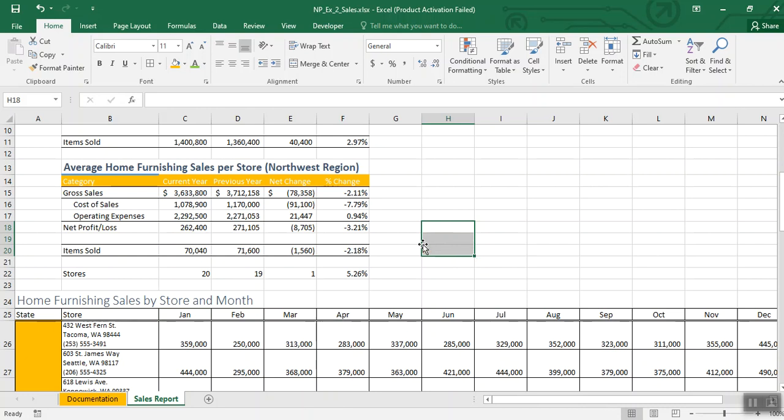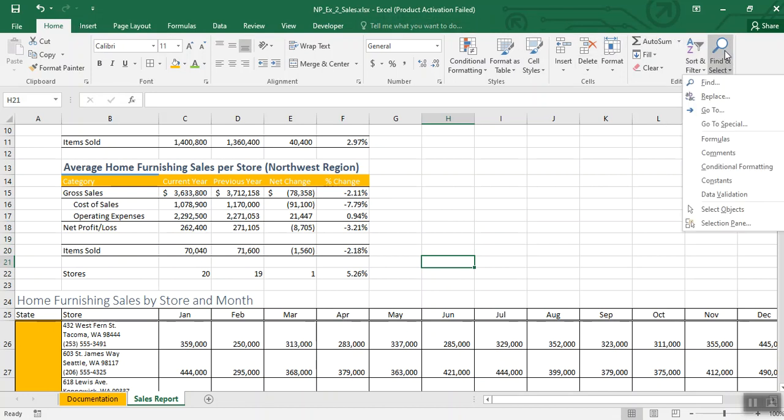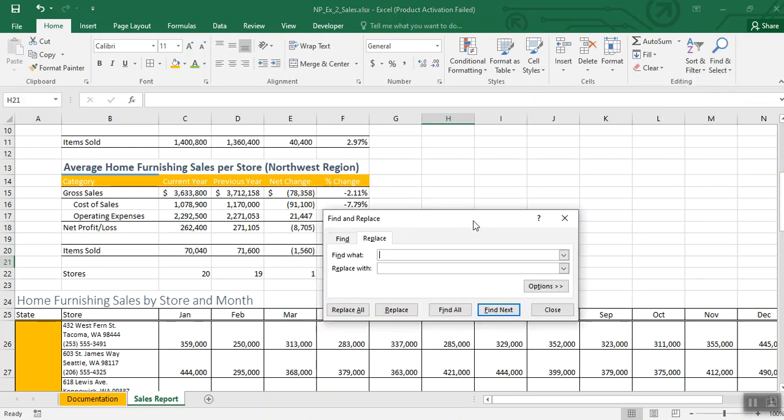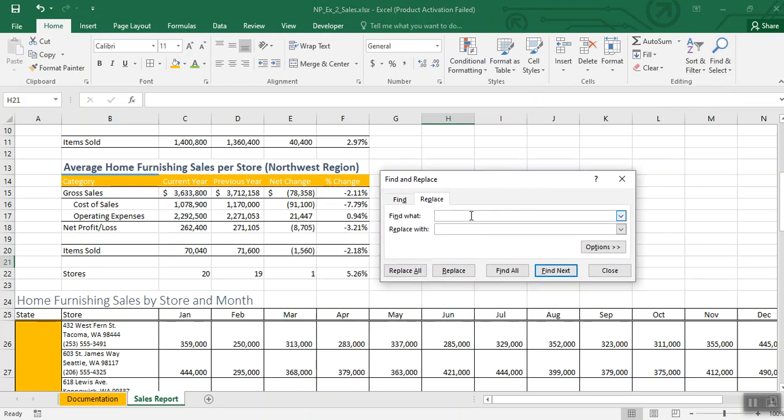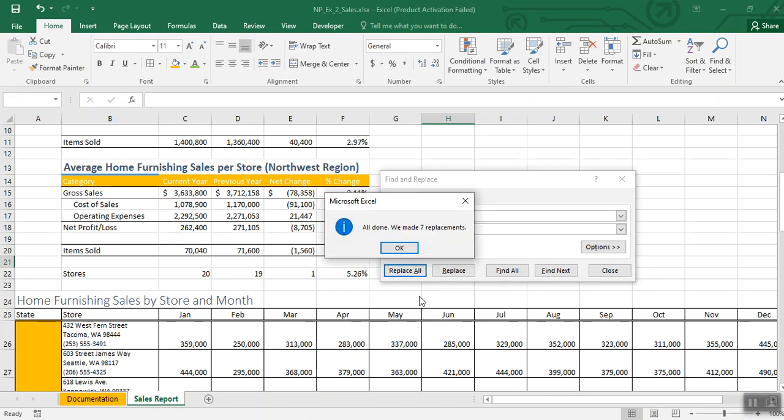Okay, so let's do it together. Click somewhere on the sheet, go to Home, and on the right-hand side you are able to see Find and Select. Click on Find and Select. The second option is called Replace. Click on Replace. The system is asking, what do you want to find first? I want to find ST dot, exactly the same, guys, capital S, capital T and dot, and you want to change it with what? S-T-R-E-E-T, Street, right? Full word. Replace All. How many replacements? It made 7 replacements for us, guys.